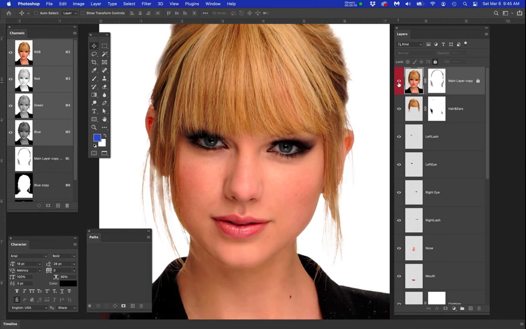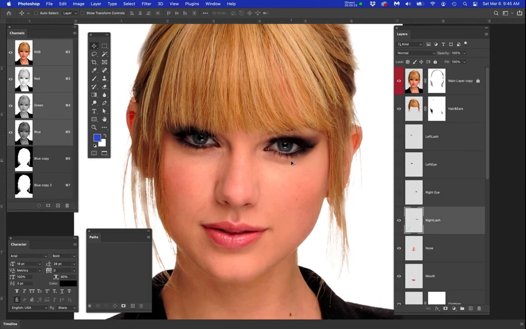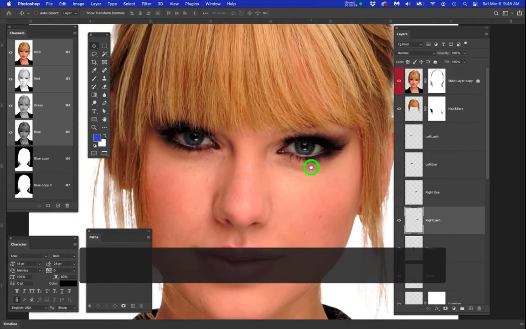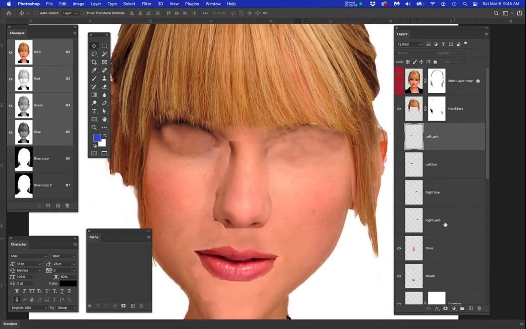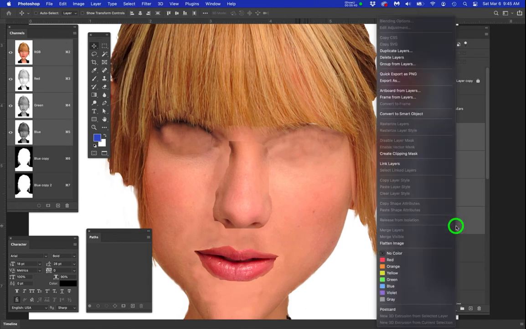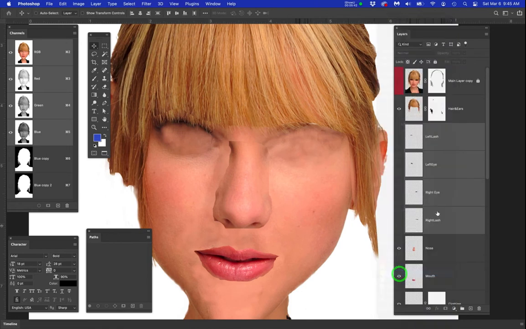Okay, so I'm going to turn off your eyelash, left eye, and right eyelash. Now let's take the right eye and the eyelashes together. Okay, so I'm not going to turn these back on. I'm going to turn this one off too, meaning I've now turned all of the eyelash stuff off. Look what I'm going to do here. I'm going to right-click and just color it a color so I don't touch it anymore. Okay, I don't want to touch that anymore.